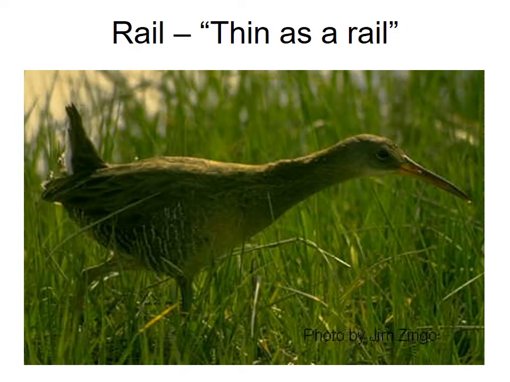Okay, so I'm going to talk about some of the animals that live in salt marshes. These are some of the reasons that we value salt marshes, because they support so many unique animals. There's a number of birds in this family called a rail. There's an old-timey expression, thin as a rail. This bird doesn't look particularly thin, but that's because we're looking at it from the side. If you looked at this bird from the front, it would be really, really skinny side to side.